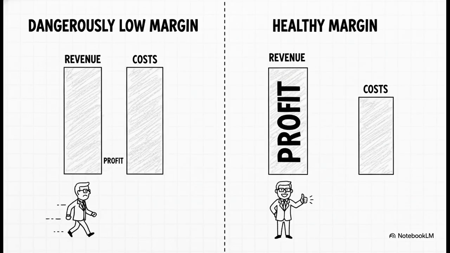Ouch. Or what if you're trying to get funding, or maybe even sell your agency? This mistake can be an absolute deal killer. When investors start doing their due diligence, they'll see this huge inflated revenue number and equally huge costs, making your profit margin look tiny, like a dangerous 5%. But in reality, your true margin on your actual fees might be a super healthy 25%. They're going to walk away thinking your business is broken.